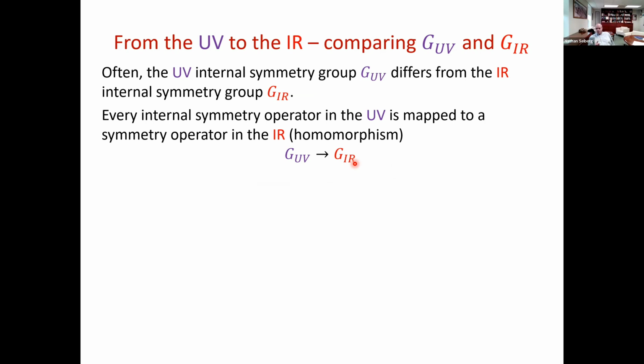But by doing that, you miss a crucial element: there could be elements in this G_IR which are actually exact, even though this reasoning would tell you that they are approximate. That part comes from examining also the curly G, which is the full symmetry group. If that person also gives you how every symmetry transformation in the UV is mapped to a symmetry transformation in the IR, then you can tell what happens.